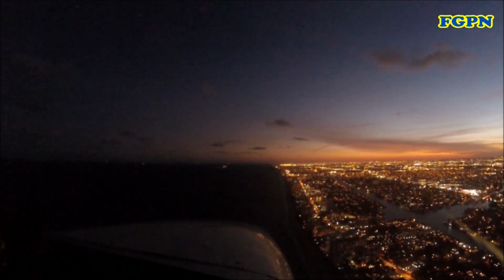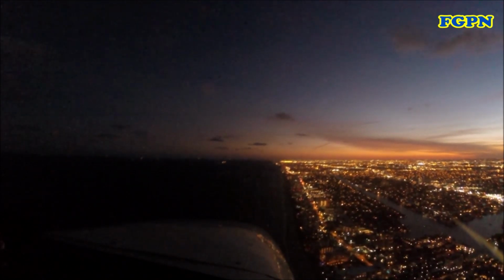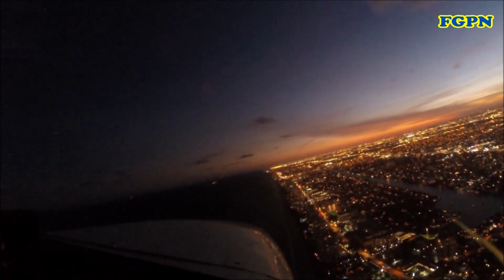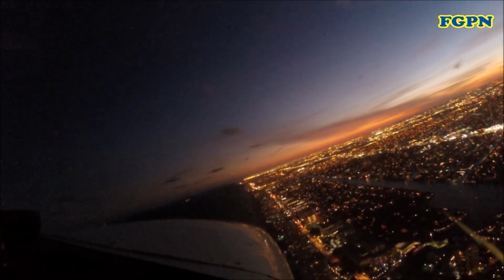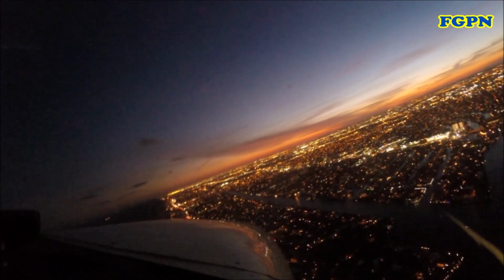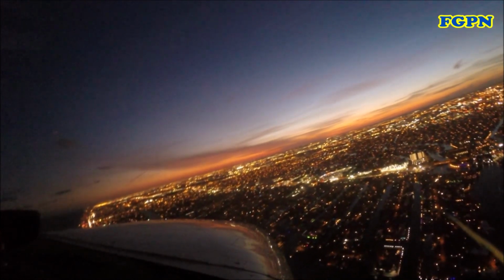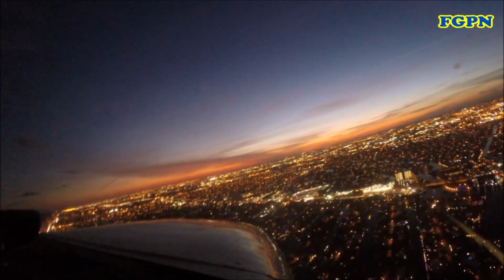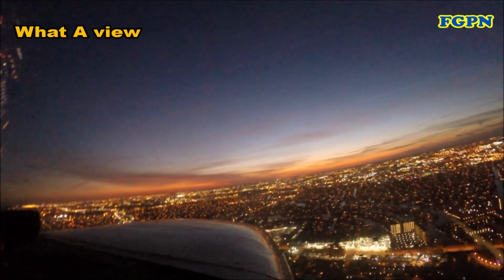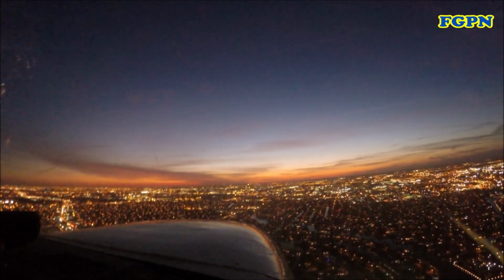All right, so I've got to find somewhere for you to turn to. Okay, so you can turn right now. Go right? Yeah. Like how sharp? That's good. That's perfect right there. So we're doing about 20 degrees of bank right now, a 20 degree right turn. See that building right there off to your left? Yeah, my room is about on the 38th floor. Keep going? Yeah, you can keep going. You can straighten up. We don't want to get too close to the airspace over here.